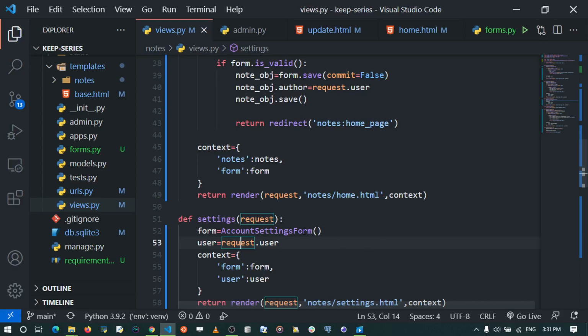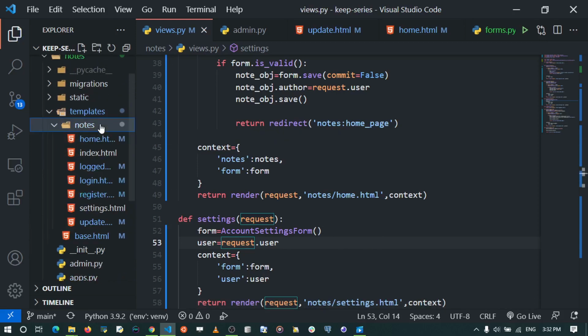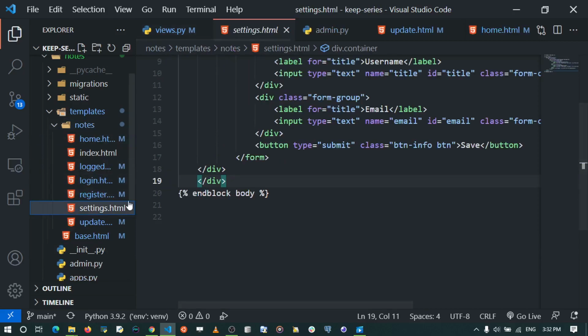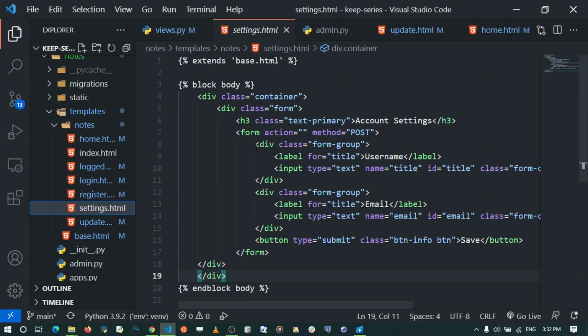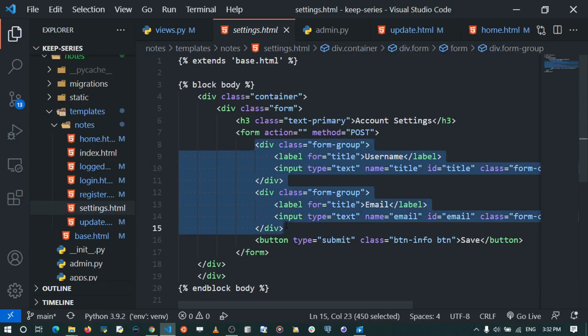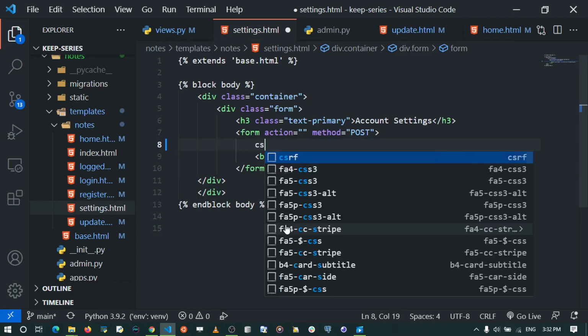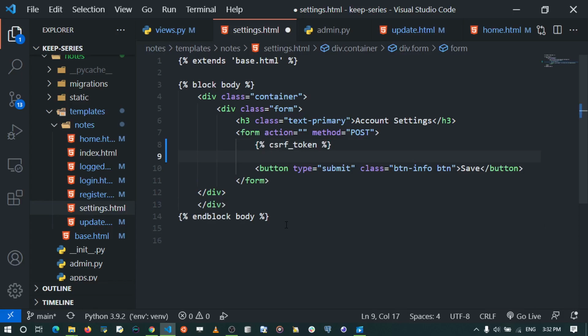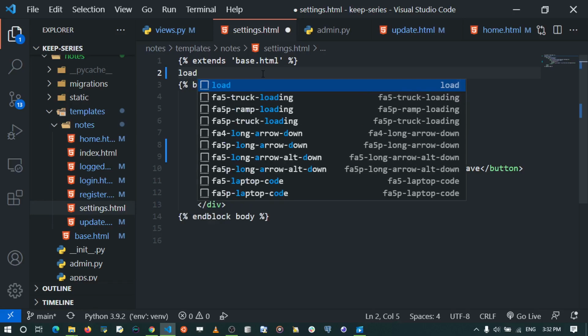So I'm going to go to our settings HTML page or the template. I'm going to go to settings, and within our settings, instead of using these fields, I'm going to remove them. So I'm going to first create a CSRF token. Then after creating that, we are going to create our form. So I'm going to use form. I'm also going to style this with crispy forms. So I'm going to first import static tags.